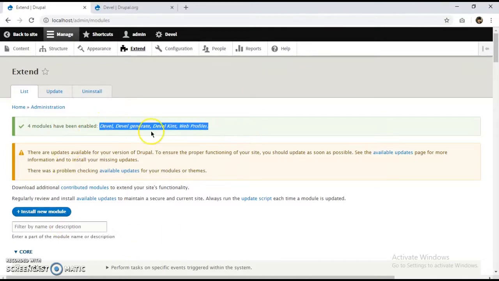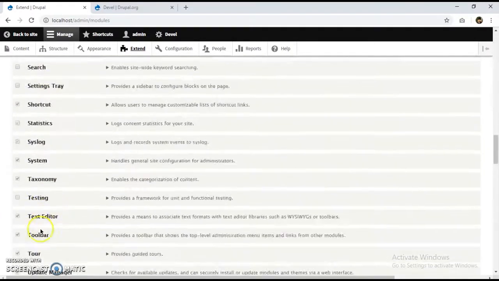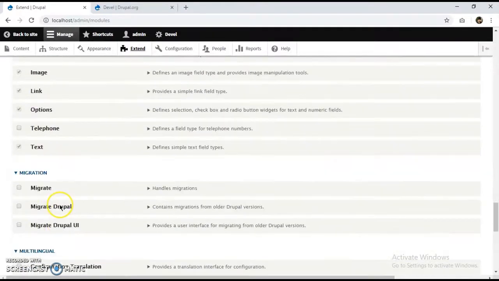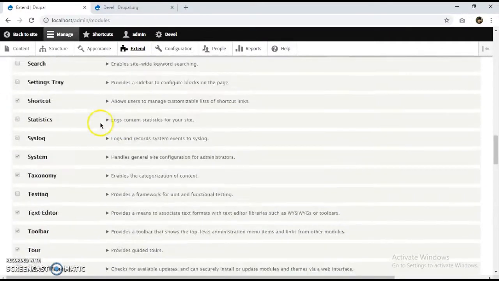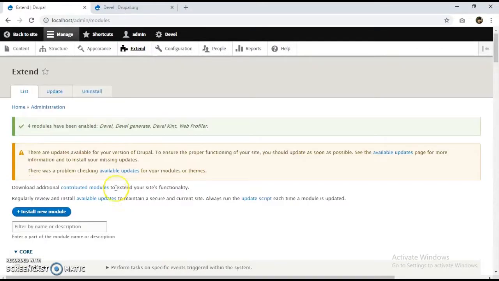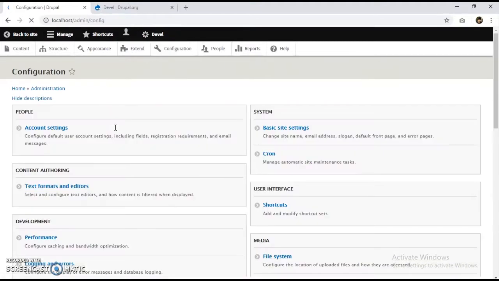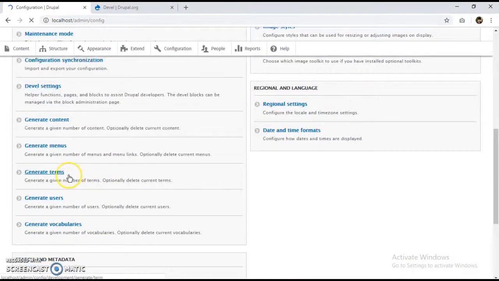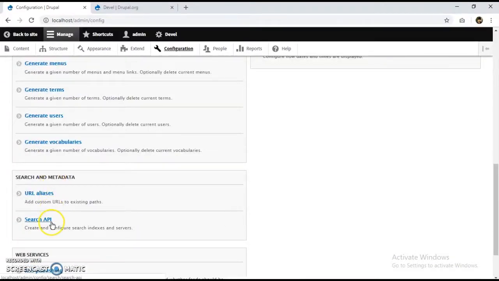So now we have all the modules that we need, the Search API and Devel modules, in our website. Now let us configure our Search API module. I'll go to Search API.